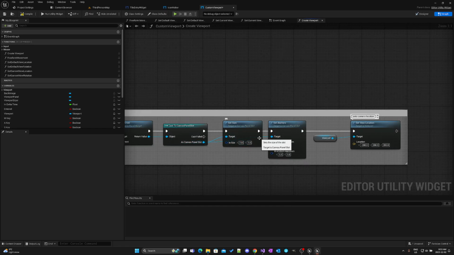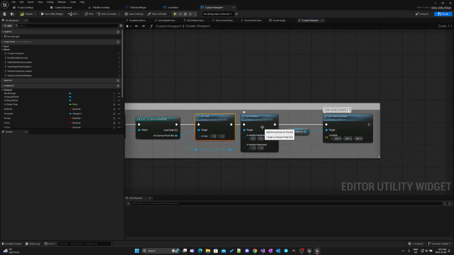Off of this, there's two settings that we wanted to do. One is to set its size, and 1 and 1, I think, basically means to fill it. And then we want to set the anchors to be the top left corner.